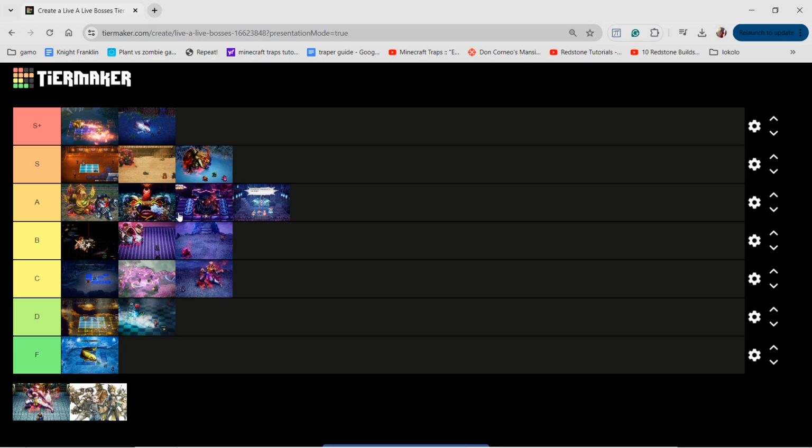This is too easy for a final boss. This is, yeah, just a little too simple again. And this one I just like for freaking goofiness. So, yeah, I think that's a fair A tier, whereas these ones are just a little more mediocre. Okay, I think that will balance that out well.